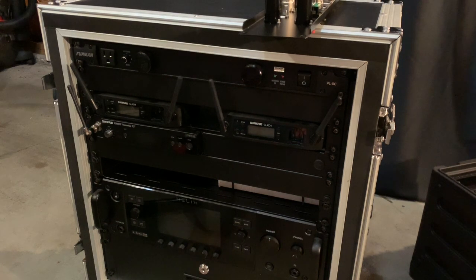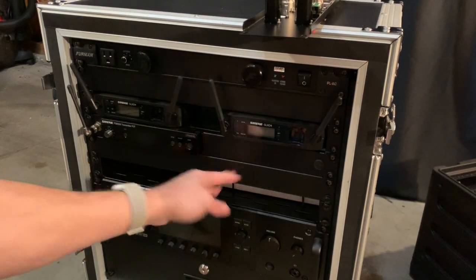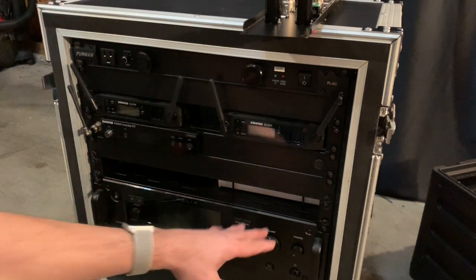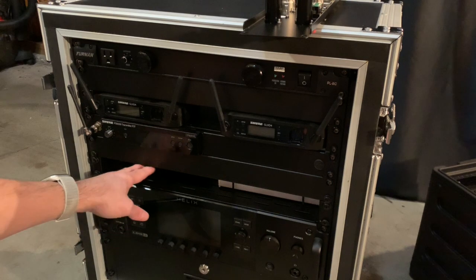Okay, made the adjustments on the front. I moved this blank unit up a little bit, and I mounted the shelf in this unit here. So there's an opening here, which is totally fine. It works for what I need to get the cable out.